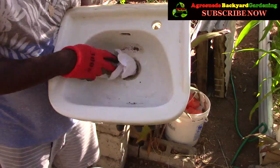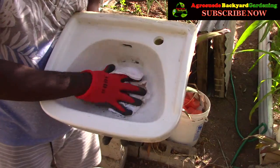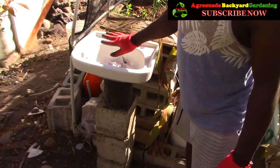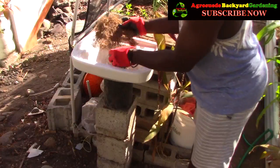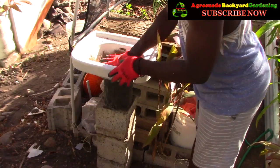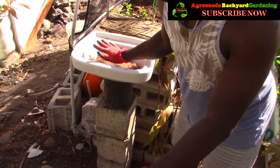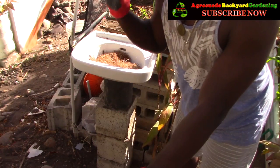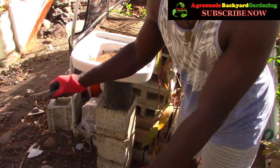Right, and then just spread this out like this. Right then. So now that we've got the sink stabilized, I'm still going to add some of that at the bottom of the sink. And guess what? I am not adding soil to this, I'm only adding compost material. I'm going to take it from the pomegranate pot because I need to add new compost material to the pomegranate pot. So I'm going to remove all the compost material from it and add it on here.